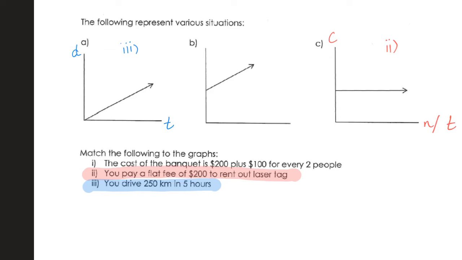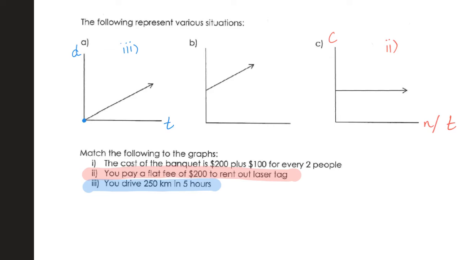It says you drive 250 kilometers in 5 hours. So I drive the first hour, which means I drive this distance. Then I drive the second hour, so I drive that distance. And the third hour, that distance. And the fourth hour, and the fifth hour, something along those lines. For me to be able to view it that way, one of the big important things is maybe the fact that I'm starting at that point.